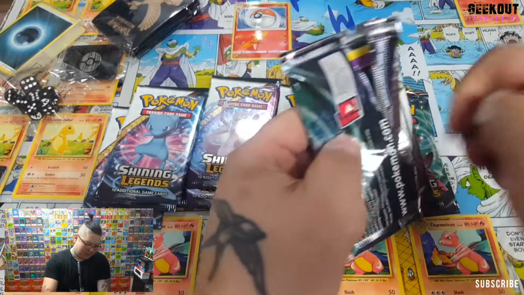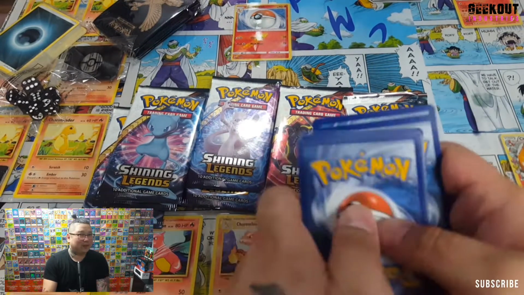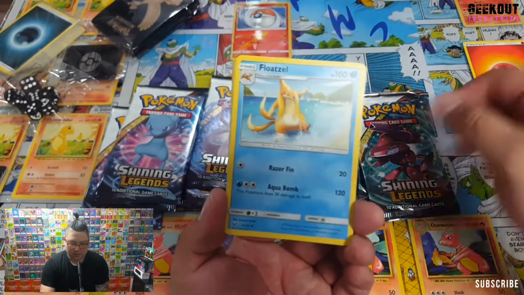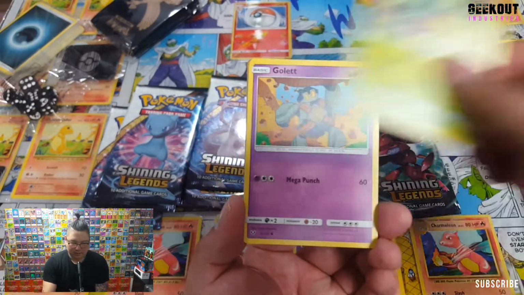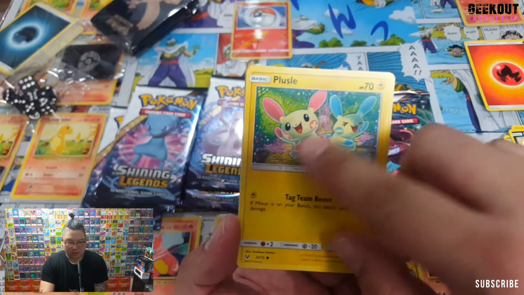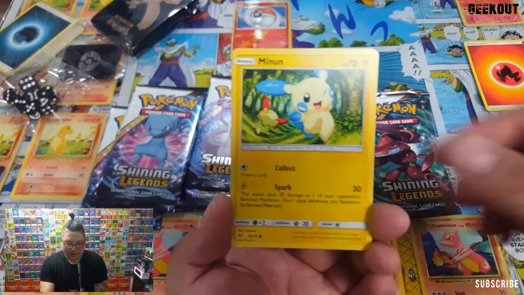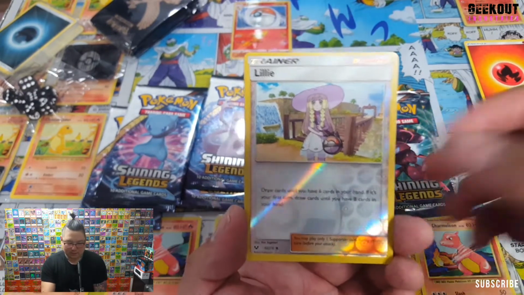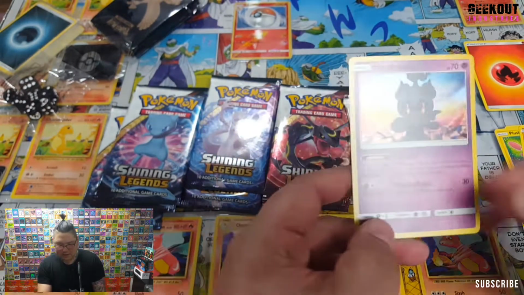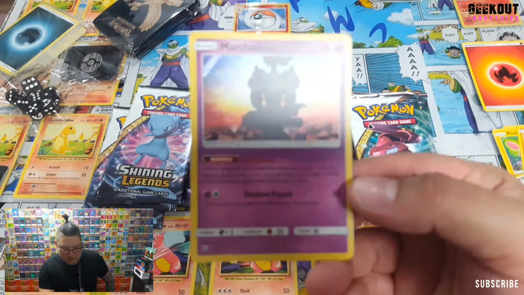First time I've opened any of these. I don't even know if these have, oh, they do have codes in. 1, 2, 3, 4. I don't even know if that's right. Okay, we have Fire Energy, Floatzel, Electrode, Carnivine, Golett, Purloin, Pulsy, love Pulsy, cute, really cute. A cheap Pikachu, but I love it. Stunfisk, Minun, again, cheap Pikachu, but I love it. Reverse Foil, and a Marshadow, rare Holo, nice. That's really nice, actually. It's a lovely card. Let's focus in on that.